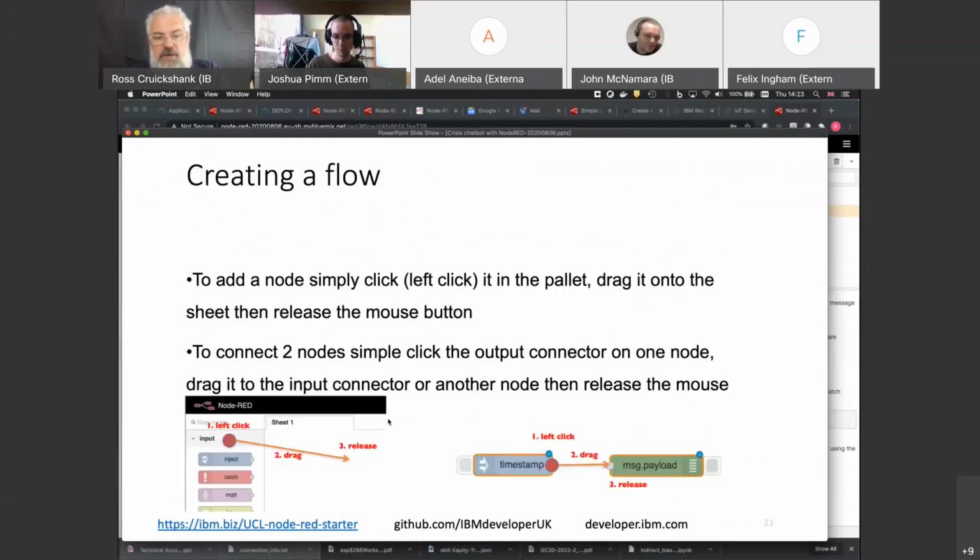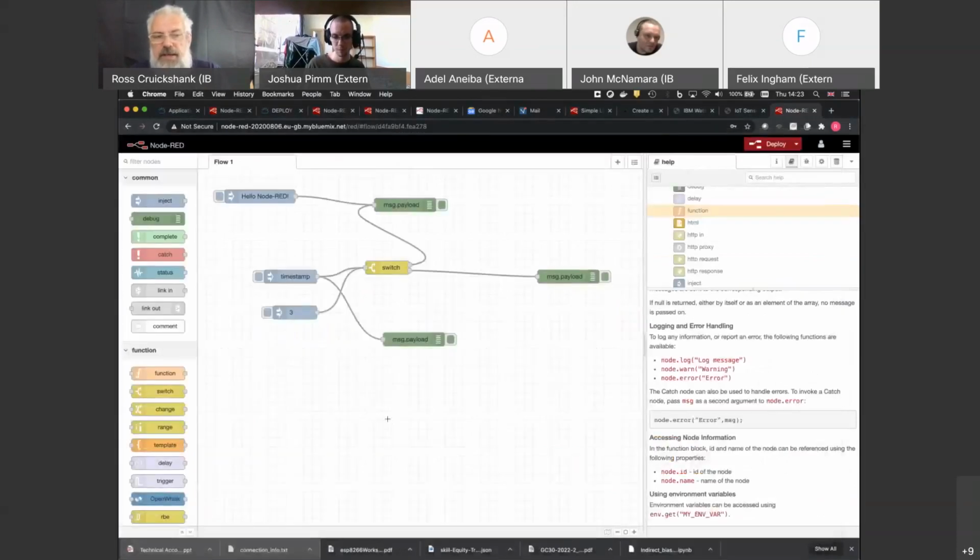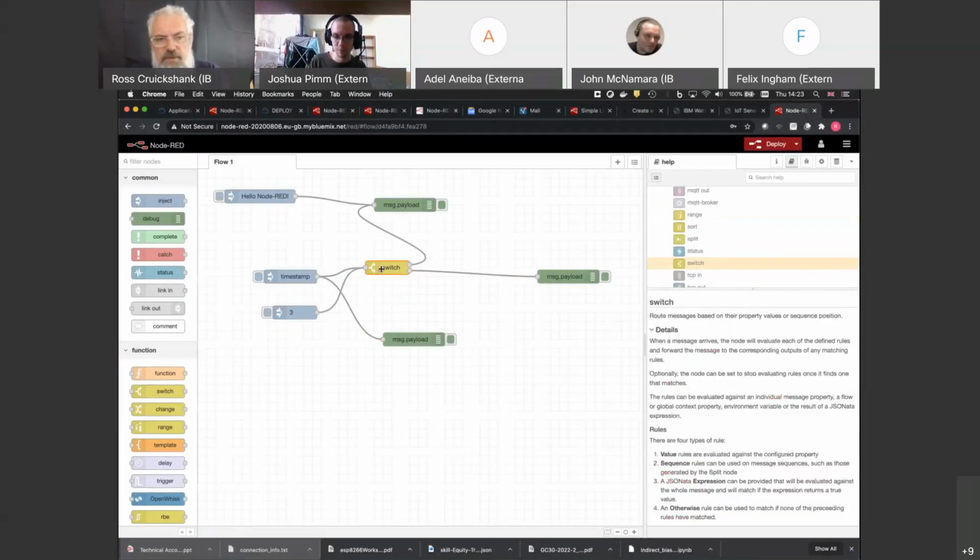So I've shown you the drag and drop. Once you've got it, it works pretty brilliantly, I have to say. To connect things to each other, you click and hold, drag out a connector, drop it onto another connector. When you want to get rid of it, highlight it, just click and leave it, and then hit the delete button, and it's gone. If you remove a node from within a flow, even though you've added it in and it automatically spliced it in, if you take it out, it removes all the connections.